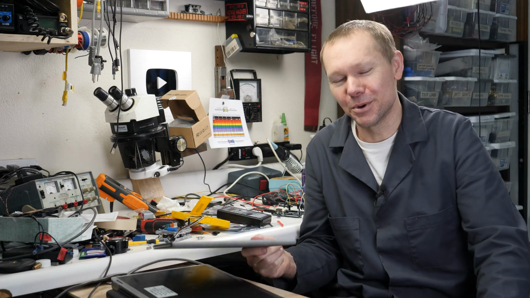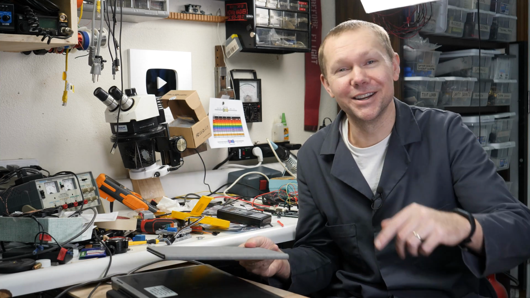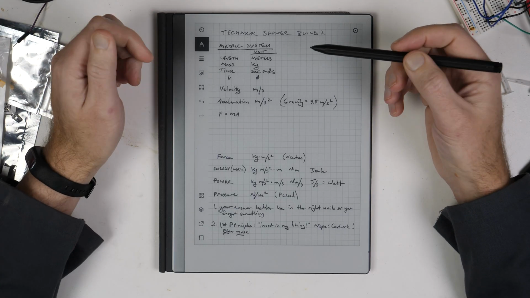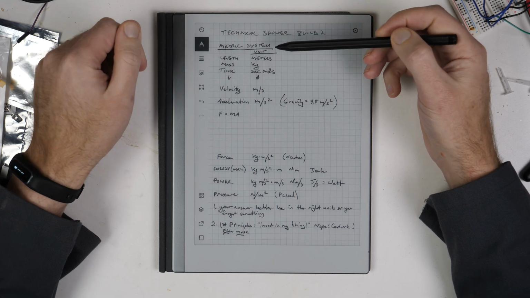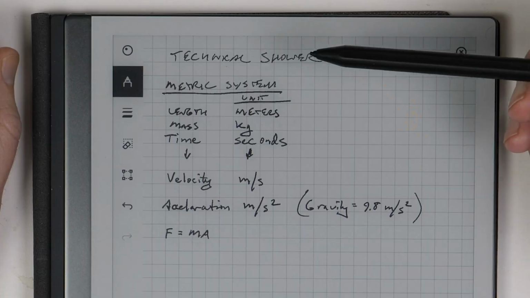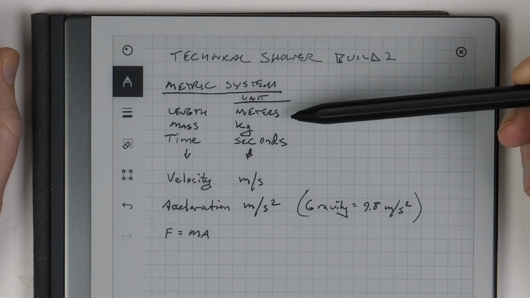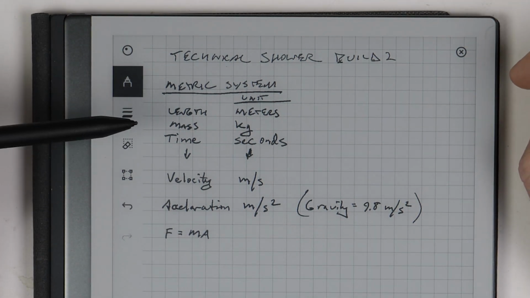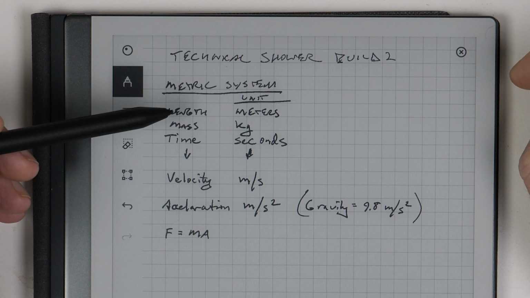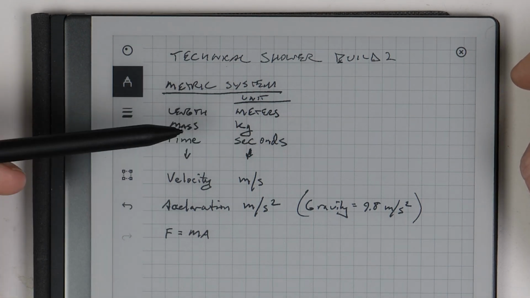We're gonna lay out the Remarkable, get a camera looking down on it, and go into that right now. Like I repeatedly say in the videos, everything is easier in metric, and here is why. If you want to look at a unit of length, it's in meters. Looking for mass, it's in kilograms, and looking at time, of course, in seconds.